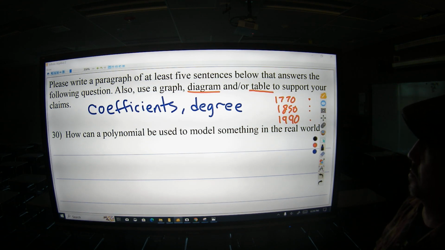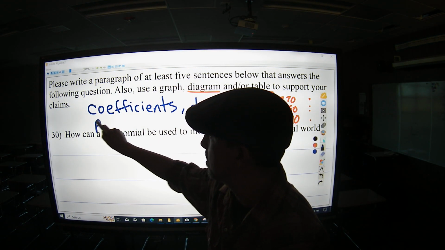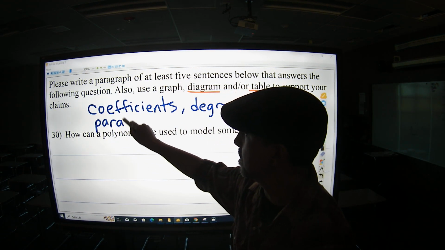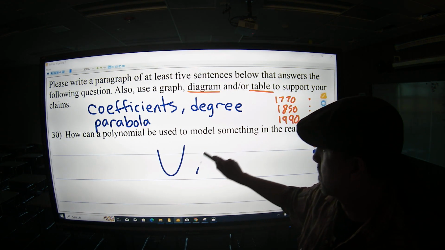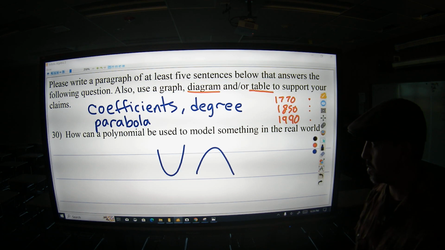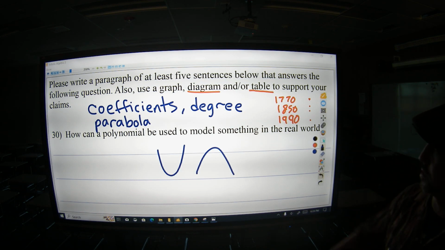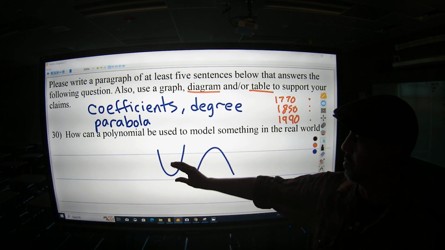graph, curve, all of these different ideas that we've used can help us break down what's happening here. So, of course, the word parabola, which describes the pretty simple shape that we've been using, that's either going like this or downward like that. We've learned how to adjust the coefficients, and we're still getting these ideas, we're still mastering them.